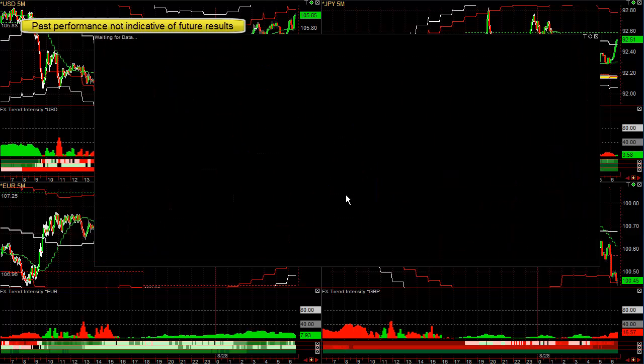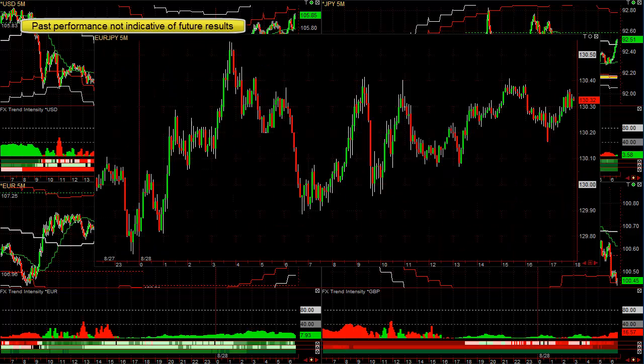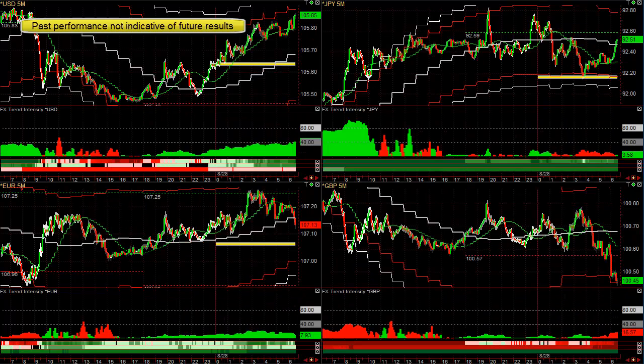Let's take a look at the euro yen. Again at 630. We know that this one's likely to continue down. And the yen kind of worked its way up for about 20 minutes before it broke out. And that's why it's not my preferred choice, because I don't like to, once a currency's already fallen 20 pips, sell it. So I would have probably passed myself on this. It's just not worth the risk to me. But that's how you can trade this.